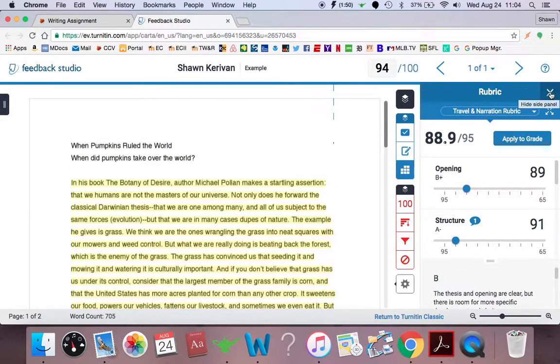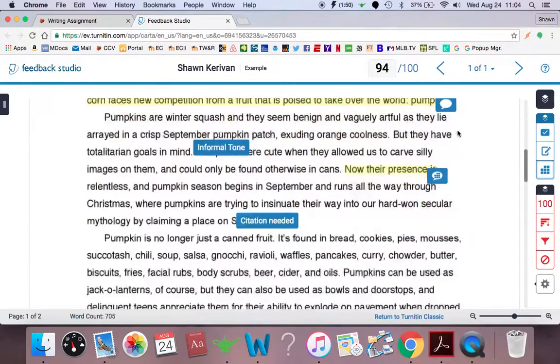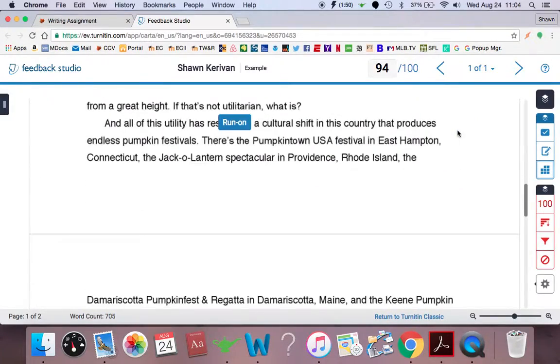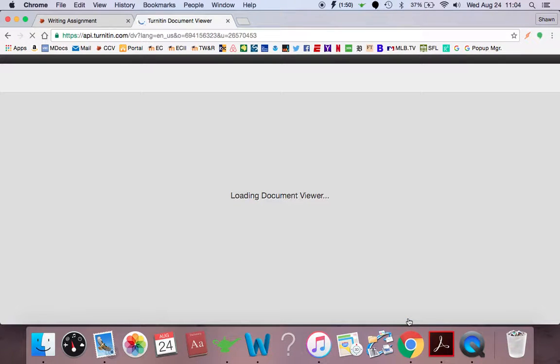So, if you want to minimize that again, you can click that, and you can look at the paper in a little bit larger format, which is really nice for reading, and you can still have the ability to do your highlighting and your commenting that way. So that's a brief tutorial on how you can use the new Feedback Studio. If you decide that you want to go back to the Turnitin Classic layout, you can do that as well.